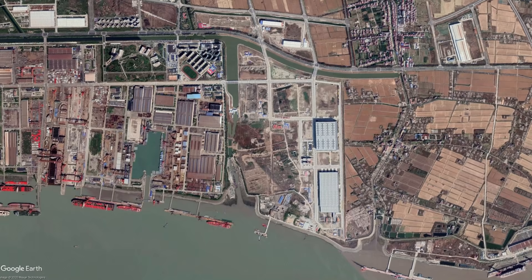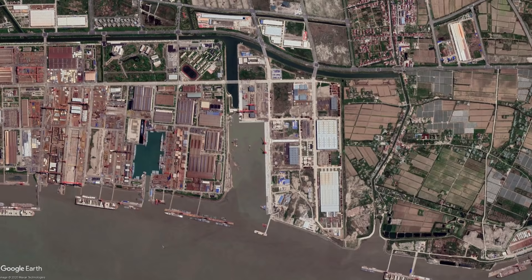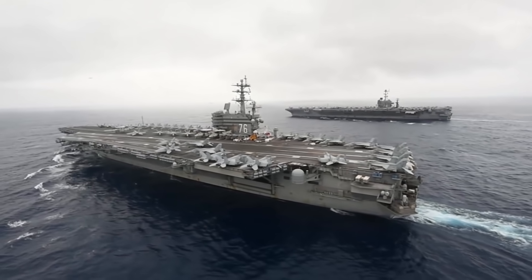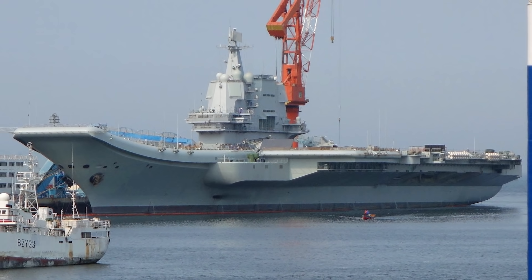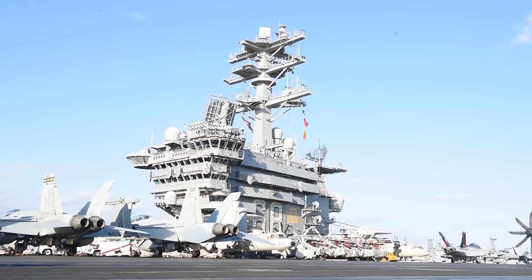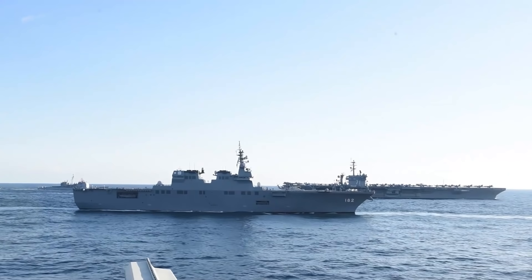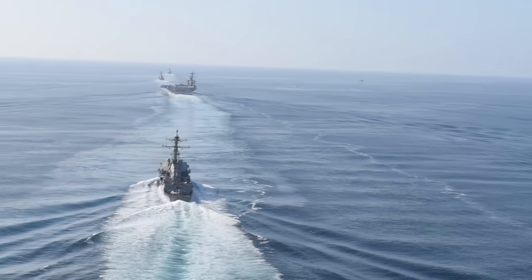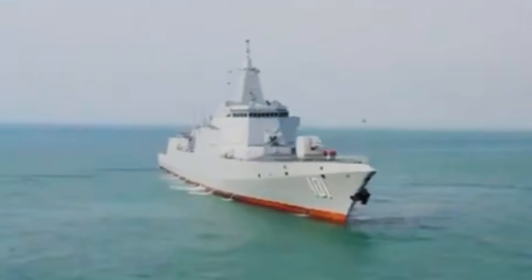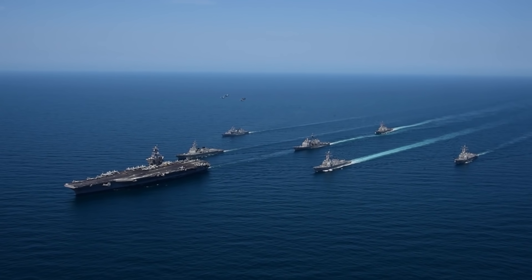This is all before they begin building and operating a Type 4. They still haven't finished the Type 3 yet, so it'll still be years away, but if it's built the way they claim, it will rival that of the US carriers — likely similar in size, in the number of aircraft carried, and type of aircraft. So things will change, and if they continue to grow at the same rate, it could go head-to-head with US carriers soon. The limiting factor then would only be numbers. Right now, the US operates 11 supercarriers, where China has currently only two much smaller ones. But those 11 are spread across the world — five are currently based in the Pacific. And that, along with China's growing fleet of destroyers, frigates, and corvettes, some of which will escort its carriers, means the advantage the US currently holds is beginning to slip.